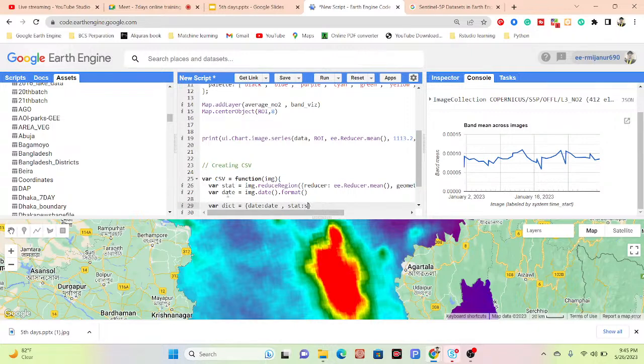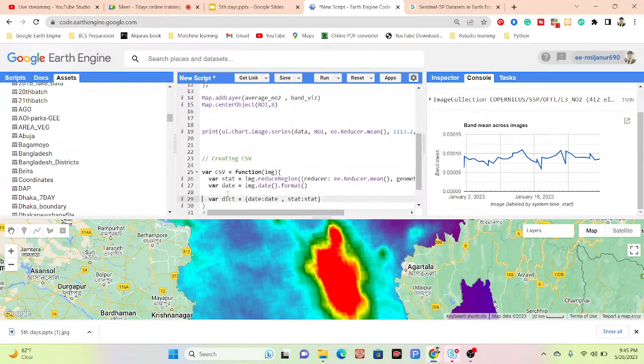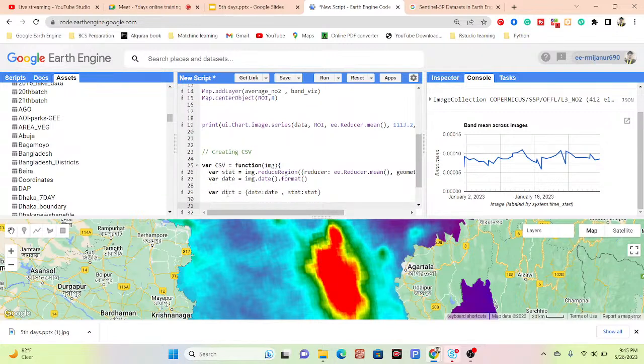And finally, from this function, what do I return? I use the return function: return ee.Feature, then null, and set it with our dictionary. So I simply call this variable dict. So this is the function.